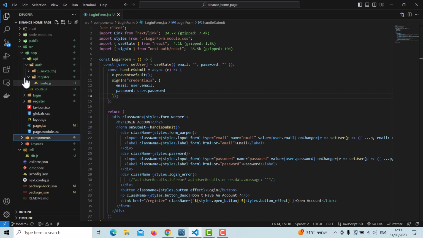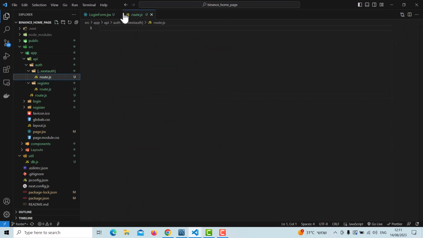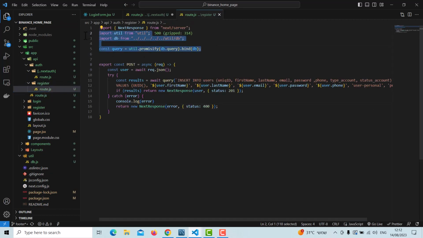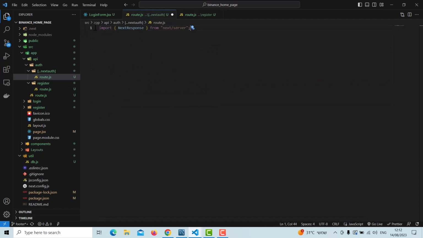So inside the AUTH I import the same thing like before, NextResponse, and I copy from the register because I want to copy all the things here, because it will be the same, by the way.